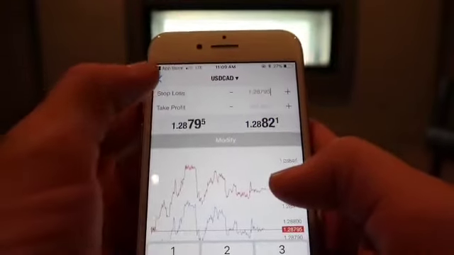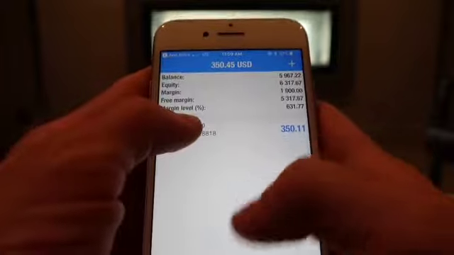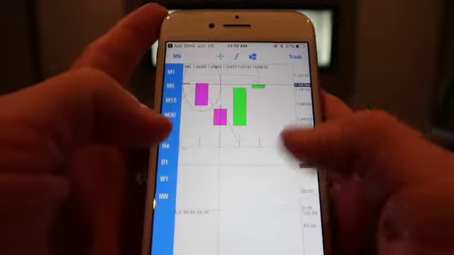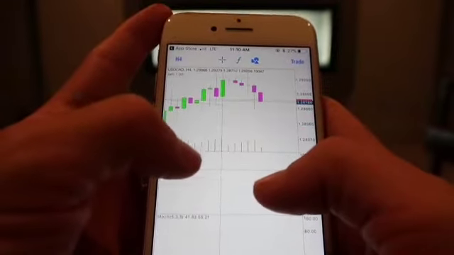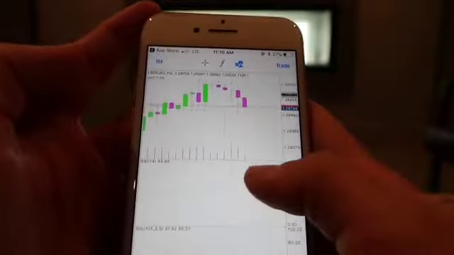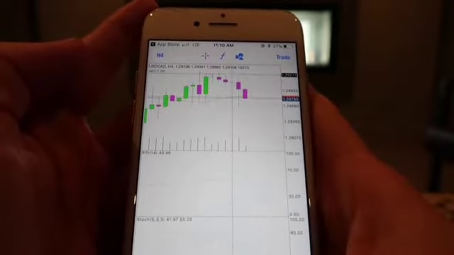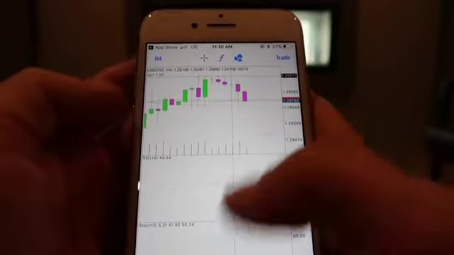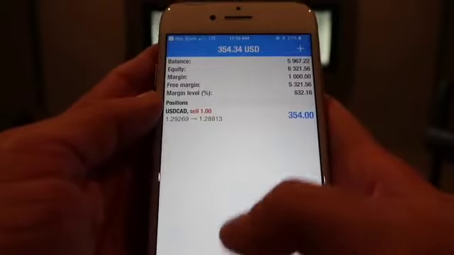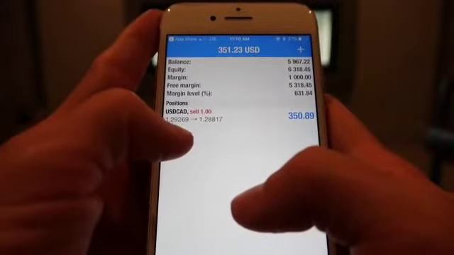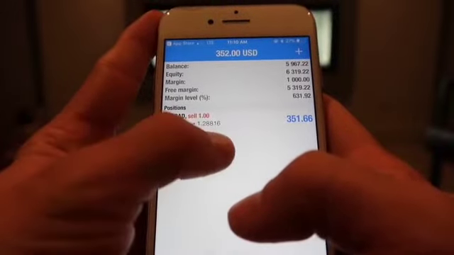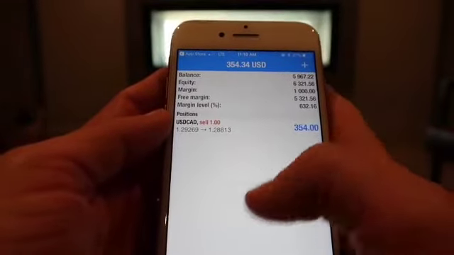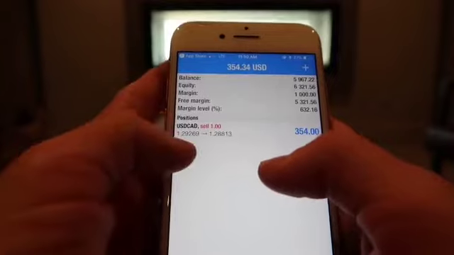So I'm not going to modify it just yet. What I'm going to actually do is go to the chart. I'm going to look at where I entered the trade. I'm obviously going to look at a lower time frame so I can see the exact price. So you can see that I entered this trade at, let's see the exact price we entered. So we sold this USD/CAD, meaning that we want the value of the CAD to be stronger than the USD. So if we go right here, you can actually look to the left and right there. It tells us our entry, and then it tells us our current price. So this trade is up 35 pips. That is on a standard lot. So what I could do is remember these numbers.